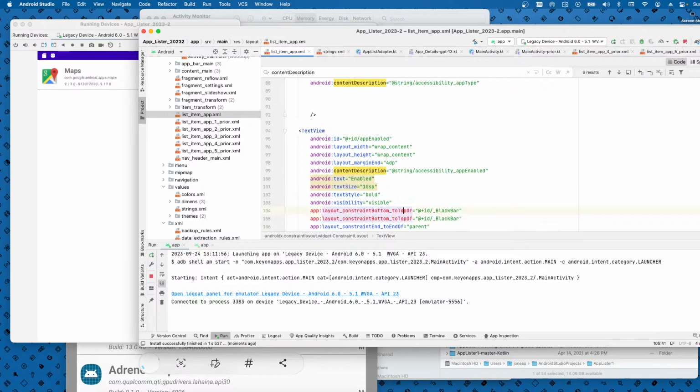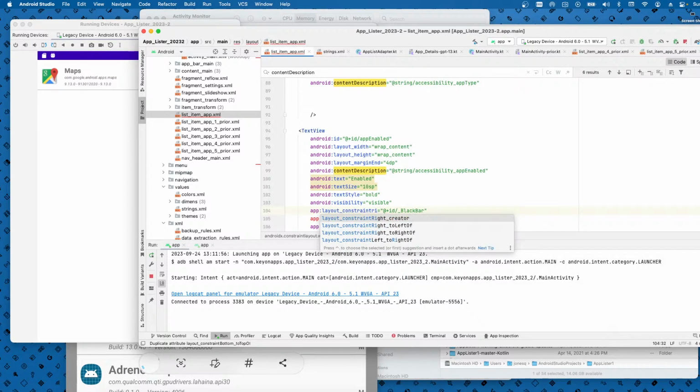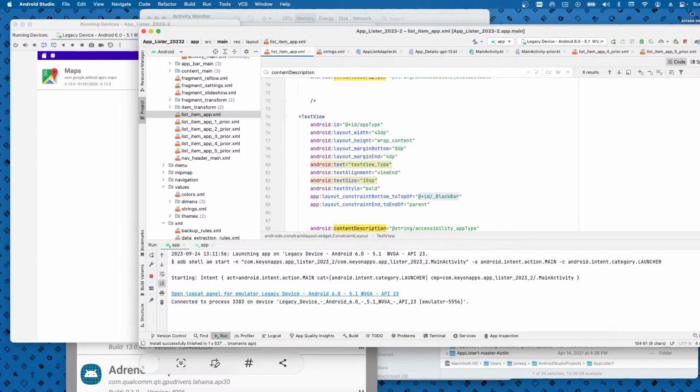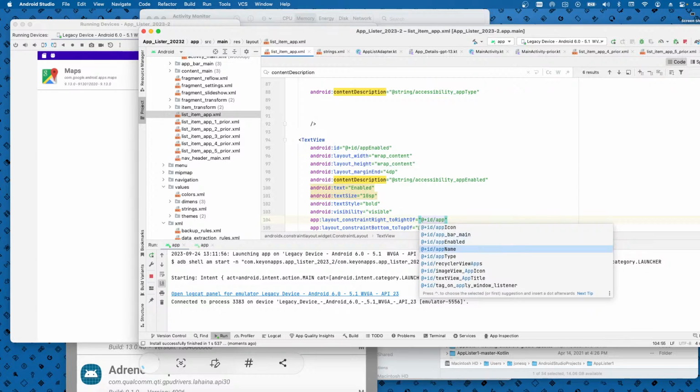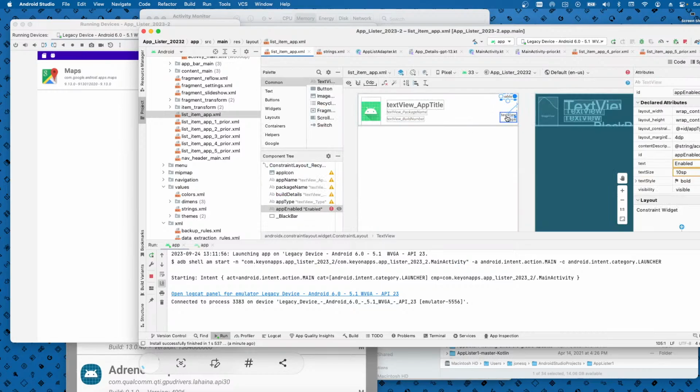Top of this. Right to the right of. I want it to the right of app type. I don't need this. Good.